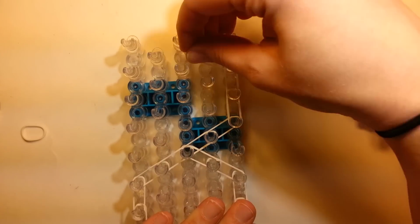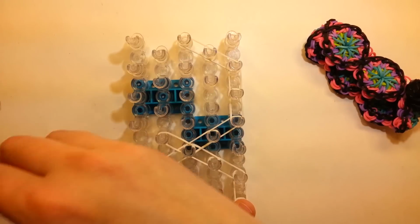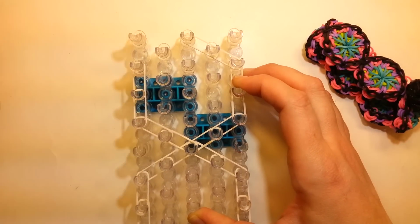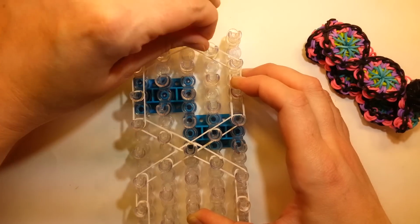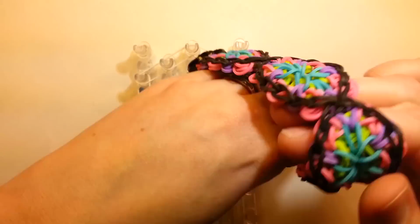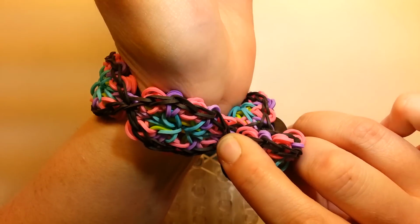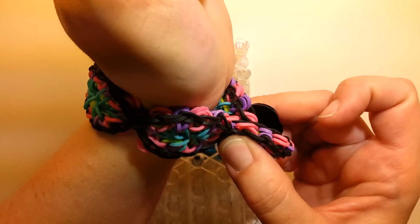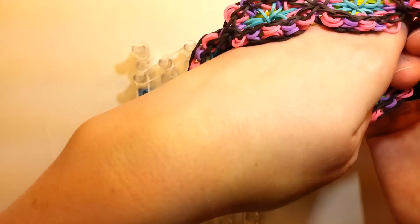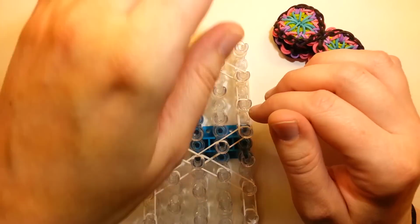And I should say too that this bracelet, 3 of the kaleidoscopes, won't go all the way around your wrist unless you have a small wrist. It takes 5 of them to go around my wrist, which is 6.5 inches. Like that. This bracelet is actually 6 because I just did 2 full loom lengths when I first started. But it is much too big. If I eliminated one of these, which I just can't bring myself to take apart because it was one of the first ones, it would be perfect for my wrist. This way, it's just a little loose, kind of hangs. I kind of like that too though. So you probably will not need 2 loom lengths, but you may need another kaleidoscope or so, and I'll show you how to do that.